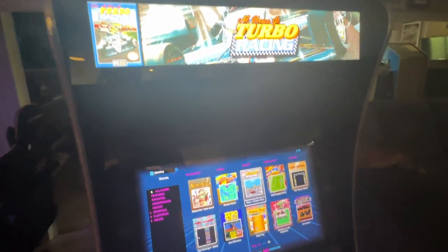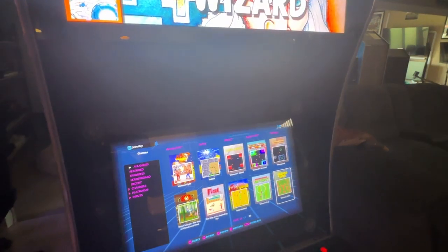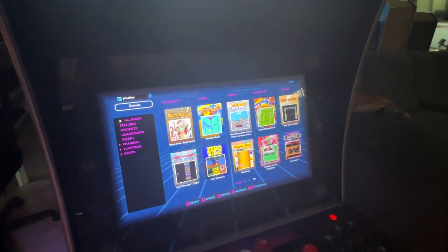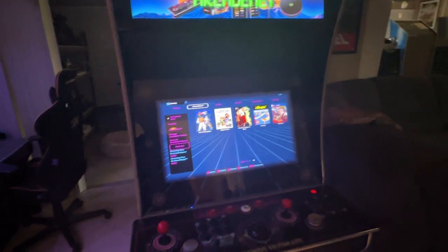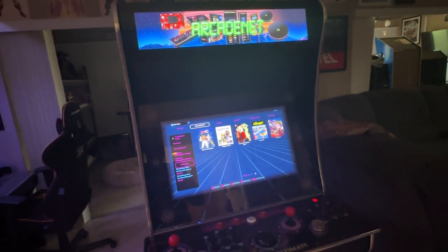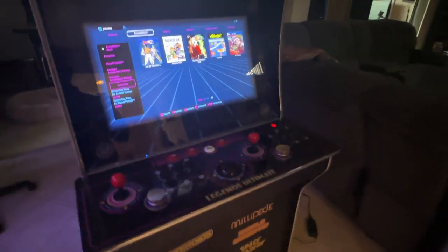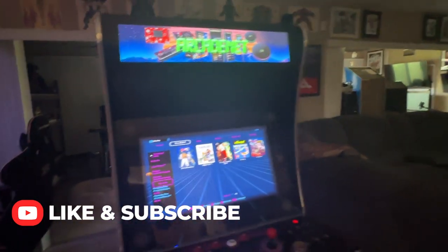It has about 300 games. A lot of these are older classics you might remember from the eighties, early nineties — no Street Fighter, no major Capcom games — but it's got a couple of Super Nintendo games and other console games. For families with no idea about modding, there's more than enough to do. Plus they have online services like ArcadeNet, kind of a streaming service for games. They do a really good job promoting this with an online subscription service, regular updates, and adding pinball.